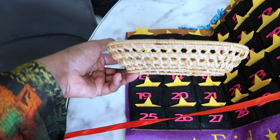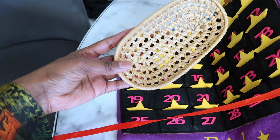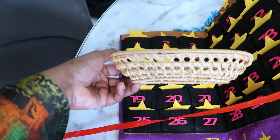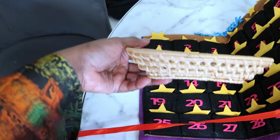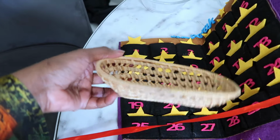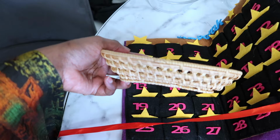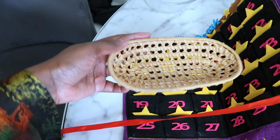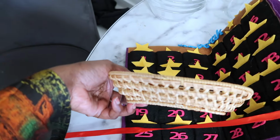This I picked up from TikTok shop. I thought it was going to be actually quite large, but turns out it is a little teeny weeny item. I originally wanted to put my samosas in, but I guess not. Maybe I can put my little bajis in there because the children don't like that much bajis, only myself and Salman that eat bajis. So yeah, a few bajis, about 10, it can hold about 10 if you queue them up.